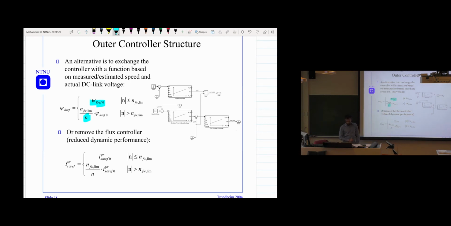And it's also possible to set the current reference directly. That's also possible instead of using the additional controller. We can directly set this current reference here just by checking that this is the flux that we want, 0.9, and for the 0.9 you can calculate this. This is the amount of current that we need. So as long as the speed is lower than the nominal, then you can put this current. And when the speed is higher than that, and we are now in the field weakening range, therefore you need to have a lower flux, lower current.